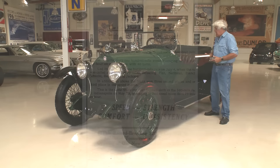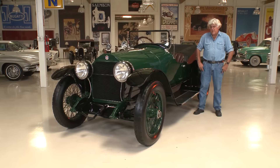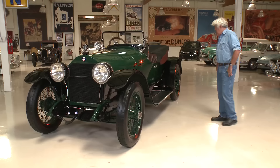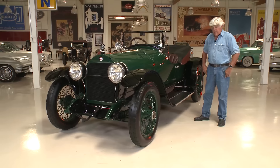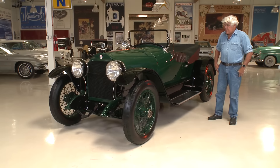He was one of those boom-or-bust guys — really wealthy, went broke, made some money again, went broke again. Eventually died at age 53 of a burst appendix, something like that. But let's get back to the car. As you can see, no brakes in the front. Still a right-hand drive, which a lot of American cars had. Henry Ford is really the guy who fought for left-hand drive, and eventually everybody switched over because more than half the cars sold in America were Fords — like Beta and VHS, the most popular one usually wins out.